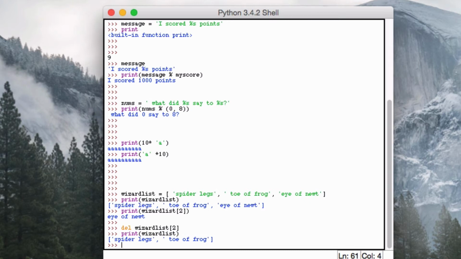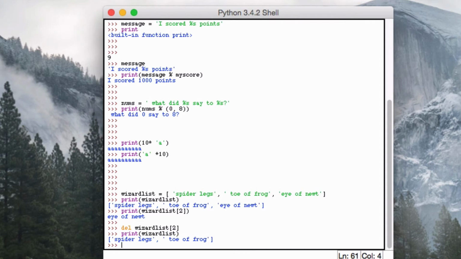I'm just trying to think of other stuff. Here we go. So you can also do that with tuples, but a tuple is like a list, but it uses parentheses.